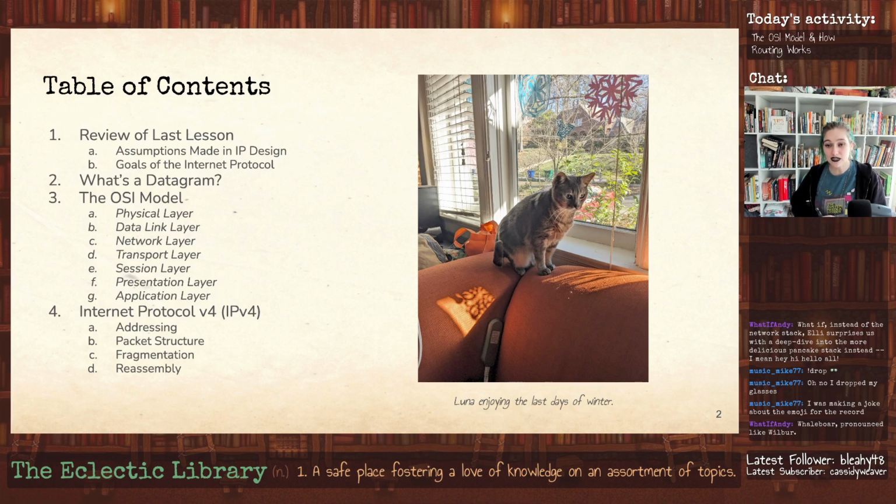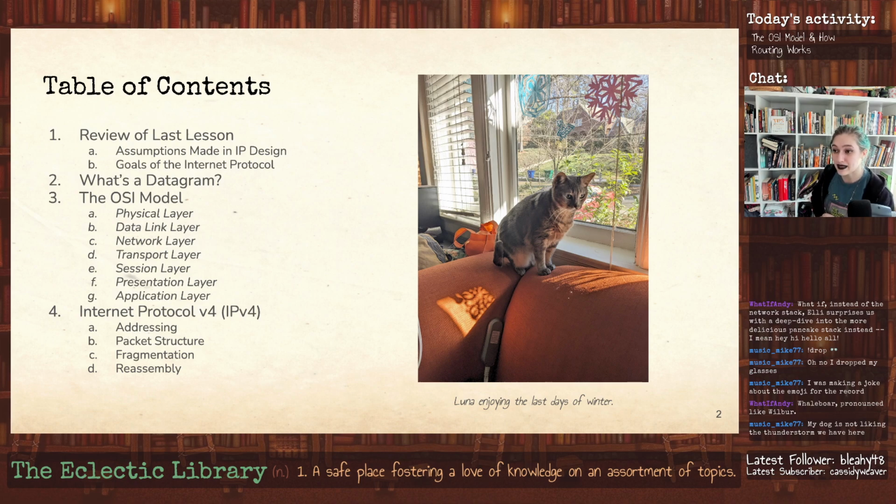Then we're going to be going over the OSI model, and assuming we have time, we're going to be going more in depth on the Internet Protocol v4. I know all the cool kids are switching over to v6, but v4 is still pretty thoroughly used, and the IP and the header is a little smaller, so we'll be going through that one.